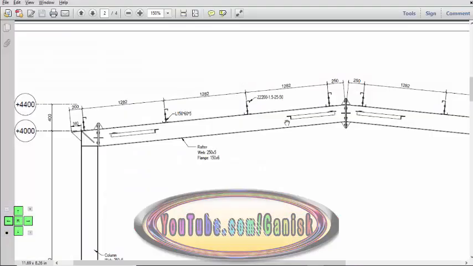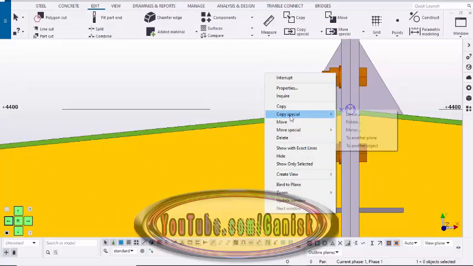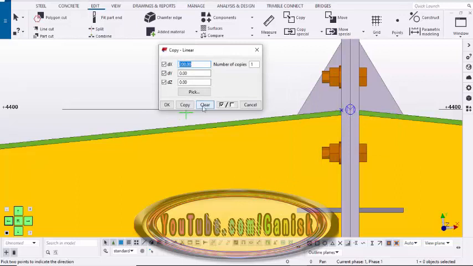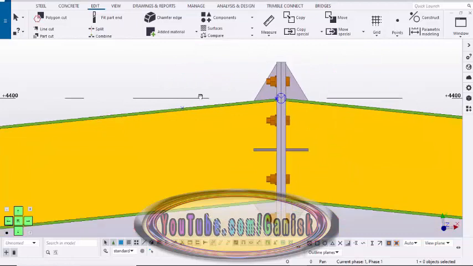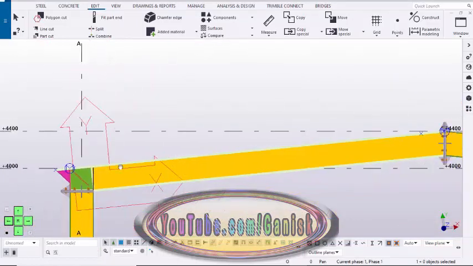Similar like that at the ridge location we have 250 millimeters. So drag and select this point, right click on mouse, copy special linear, click on clear. Now we need to move this point in the opposite x direction, so enter here minus 250, then click on copy, OK. Right click on mouse, interrupt. Now we have the reference points at here and here.